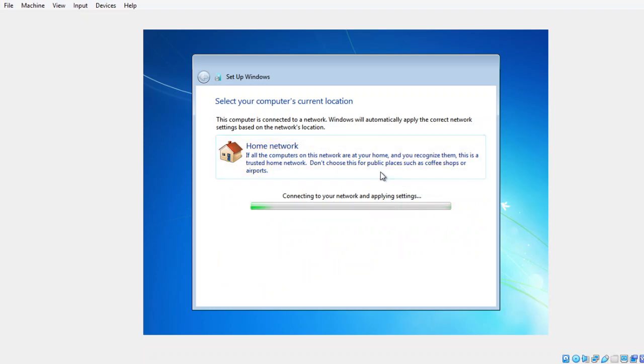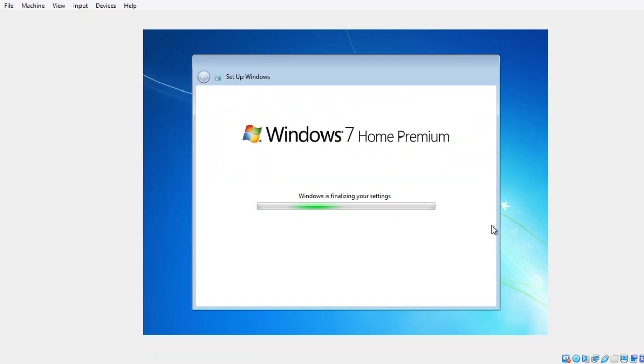Since I'm doing this on a virtual machine, my computer is already connected to the network during the installation, but usually if you're doing this natively, meaning that you're installing Windows 7 on your actual computer, you will configure the network settings later after you've finished installing the operating system.